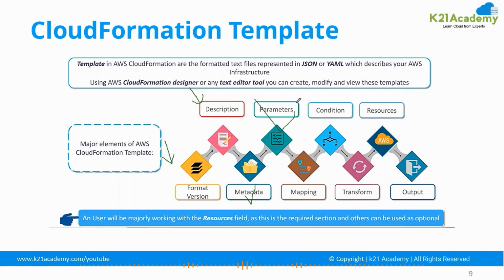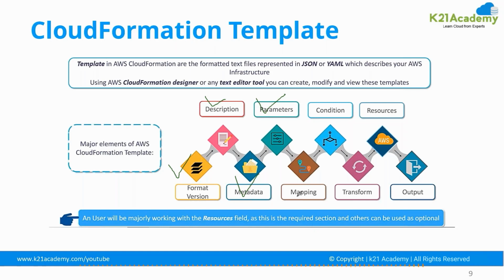Your parameter section is where you provide input to your CloudFormation template during runtime. There are several things you do not prefer to hard code. For example, if I am running an EC2 virtual machine, I do not want to hard code the key pair, because that key pair information is very specific to me and to my account. In that case, I want to give certain information during runtime when my CloudFormation template is running. That is where we use the parameter section, to provide it at runtime.